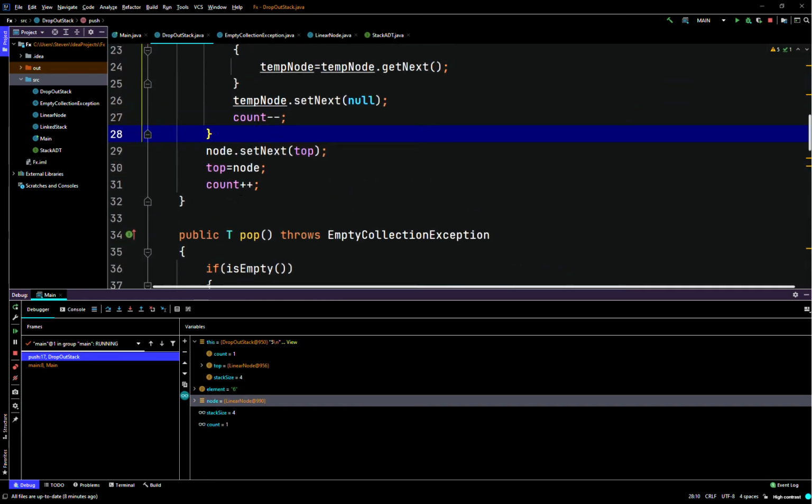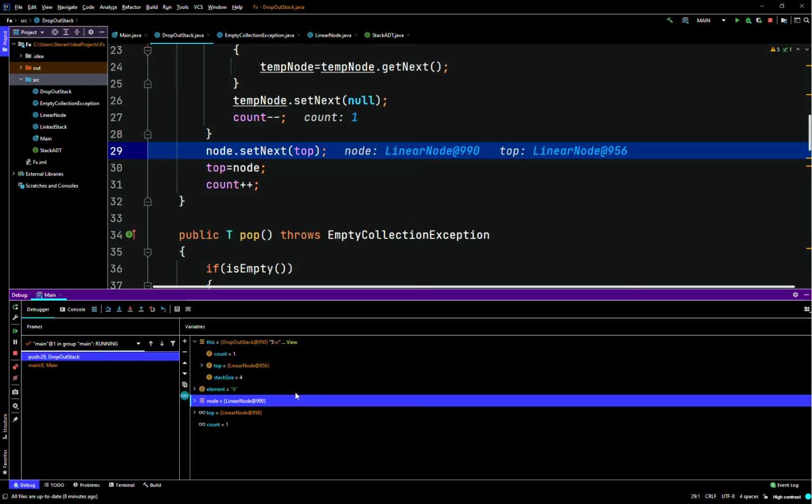Node.setNext(top). So step into that. Then node.setNext(top), so at the node at 990, set its next reference to what top is, and top's the node at 956, which is the only node on the stack right now.